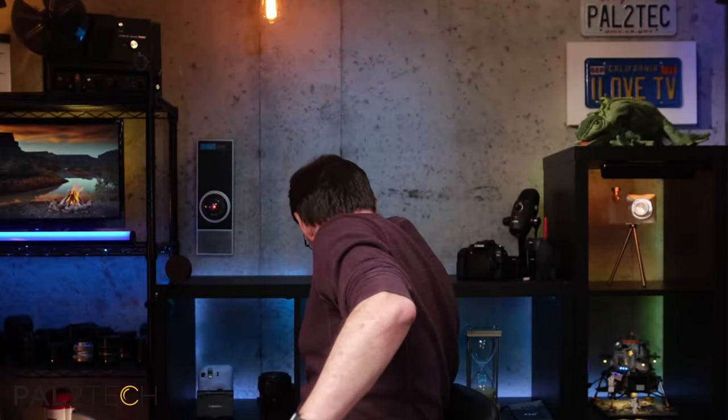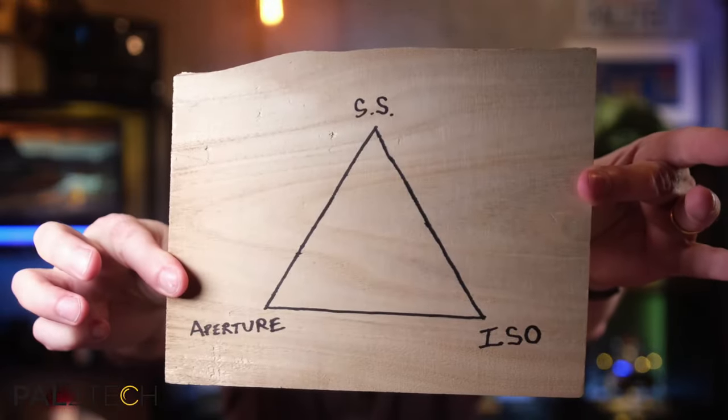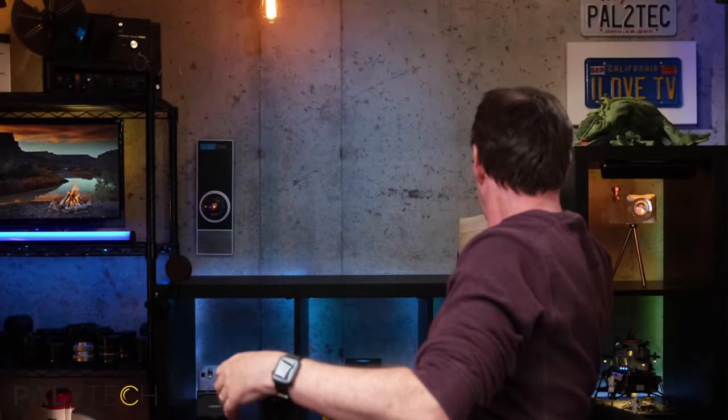So things change. And you just have to get back to this. This doesn't change, okay? That's why I put it in wood. It does not change at all. Those are the fundamentals, and every single camera owned by every single one of you deals with that.